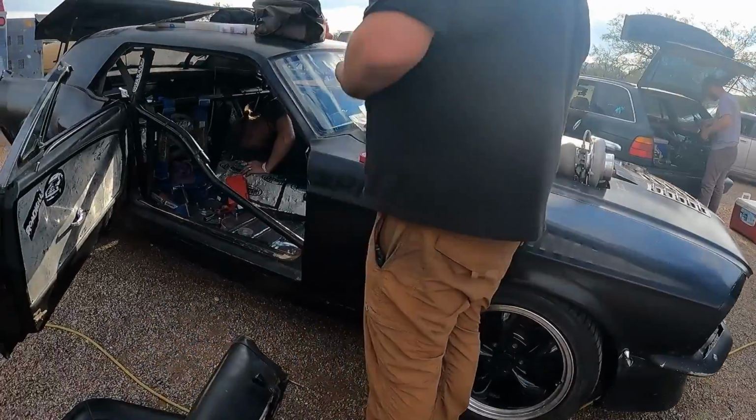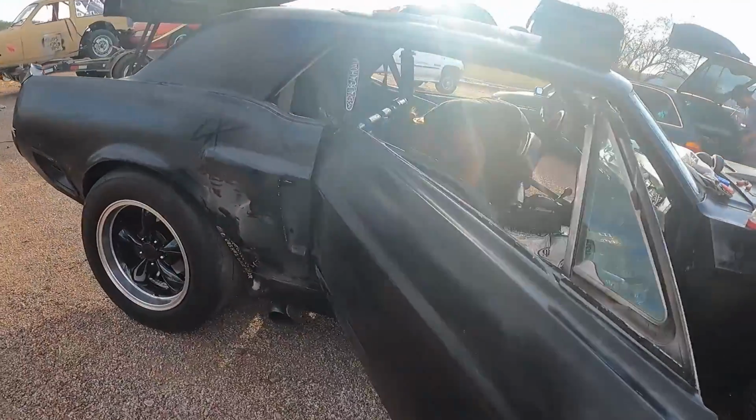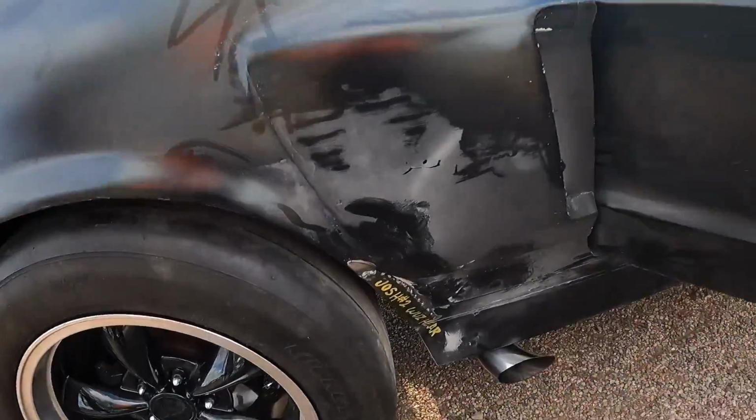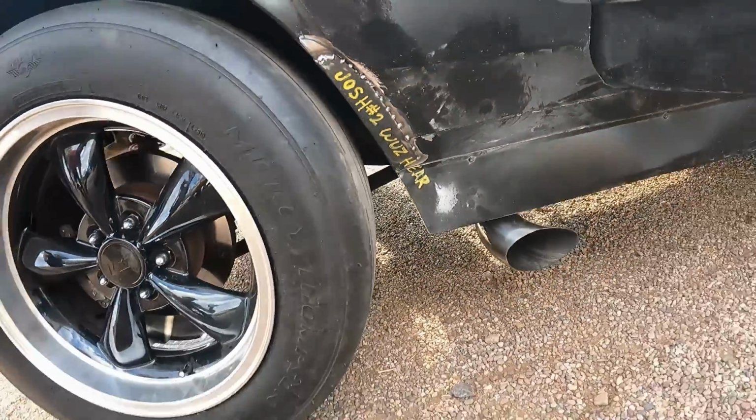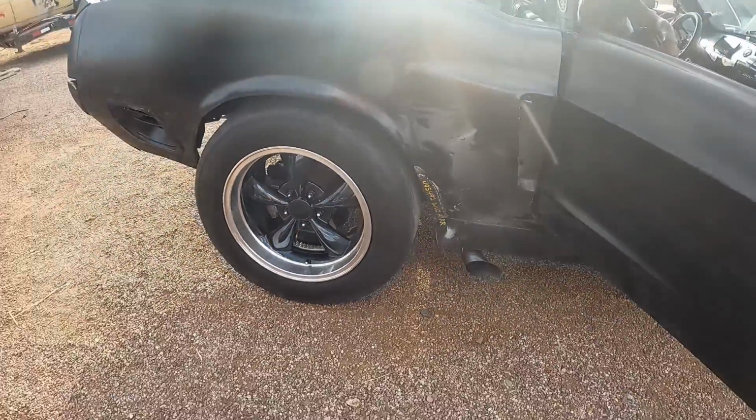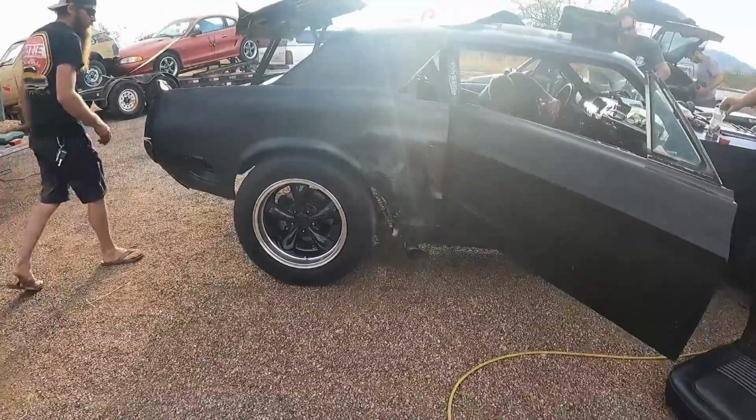Sounds like it's making boost. I love that. Dude, this thing does such epic rollers, you have no idea.